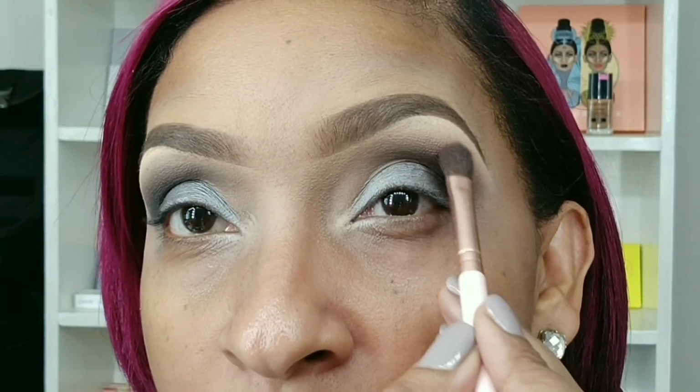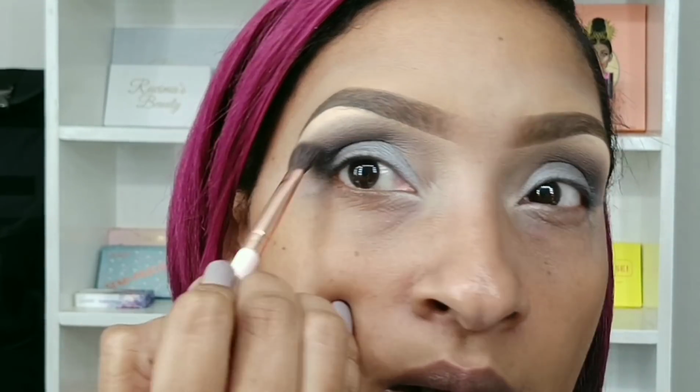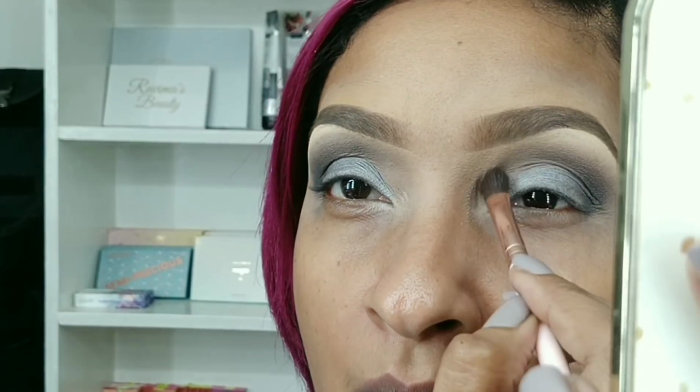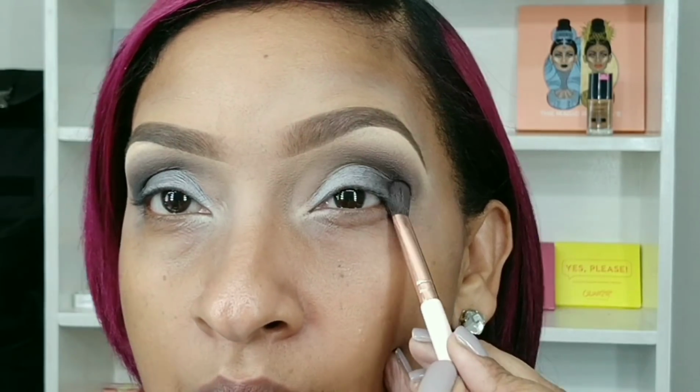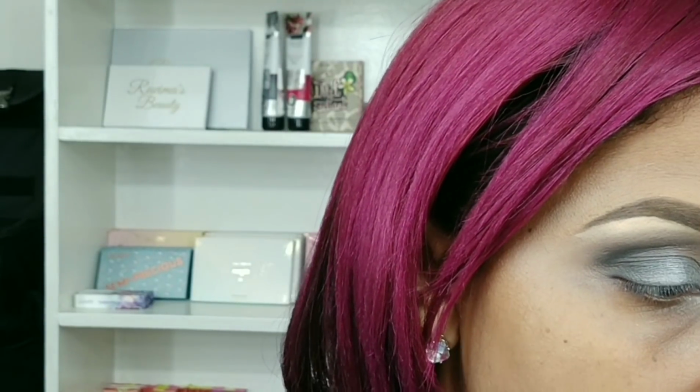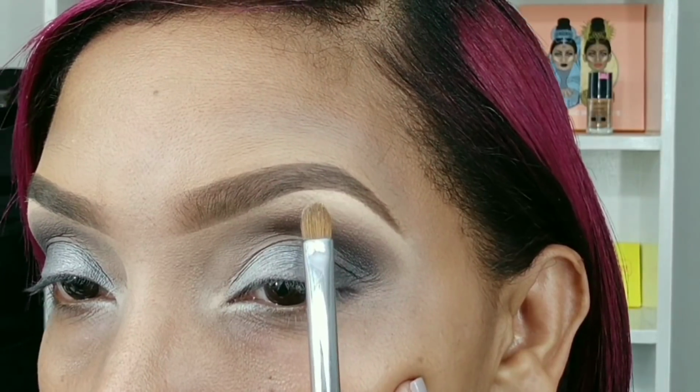I'm taking some more of that shade before the Wicked, and I'm just sort of blowing out the black, so it's not as harsh. Placing some back on the outer corner. And I'm gonna take the shade here, Pop Rock. I'm gonna try to use that in my brow bone. I'm gonna use my Esam brush, picking up some of this color here, and I'm just gonna place that in the brow bone.